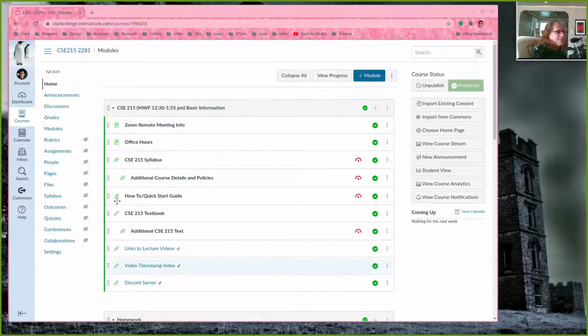Let me start off with Canvas. If you're here, you've already got Canvas access because that's how you got the Zoom link, presumably. I'm just going to run through some of the highlights on here, in particular the syllabus. Zoom meeting info is here if you lose it. If we have to change the meeting code, come back to Canvas and get the latest info. That's where I'll keep the up-to-date meeting link.